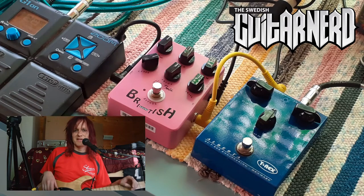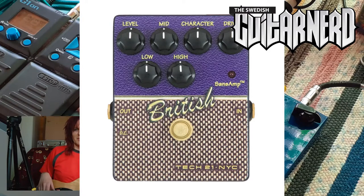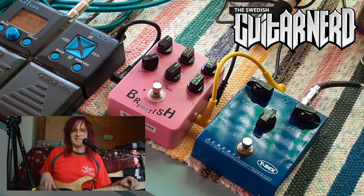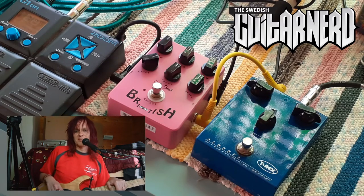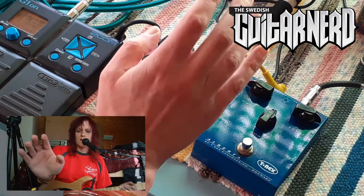Today in particular, it is the Harley Benton British Sound pedal. Something they categorize as an overdrive pedal, but I think it's actually trying to be some kind of an amp simulator. If you look at the controls, it's very similar to a pedal from Tech 21 called the British Character pedal. They must at least have got the idea from them, maybe even stolen the components. Who knows?